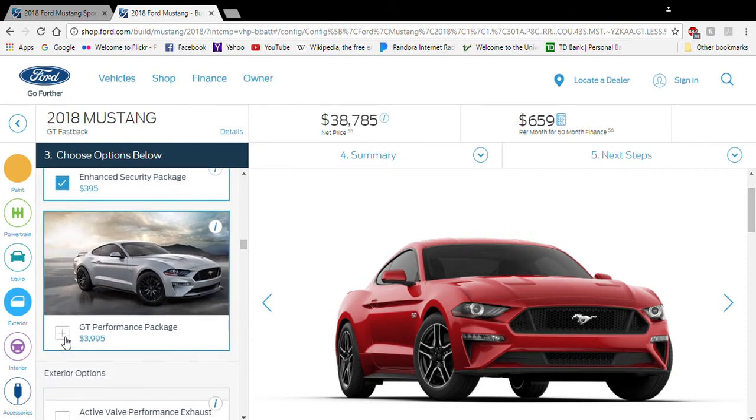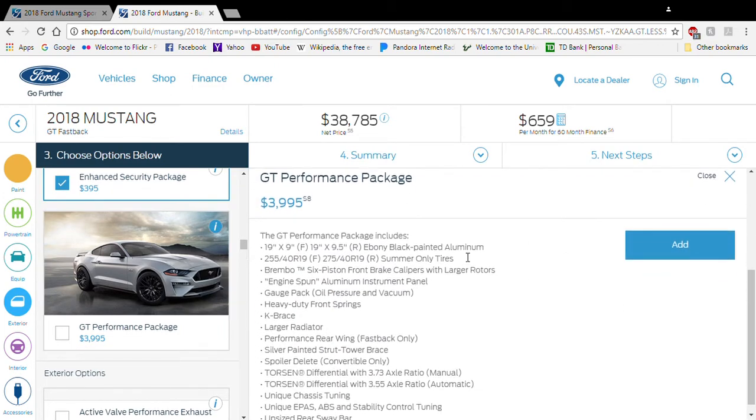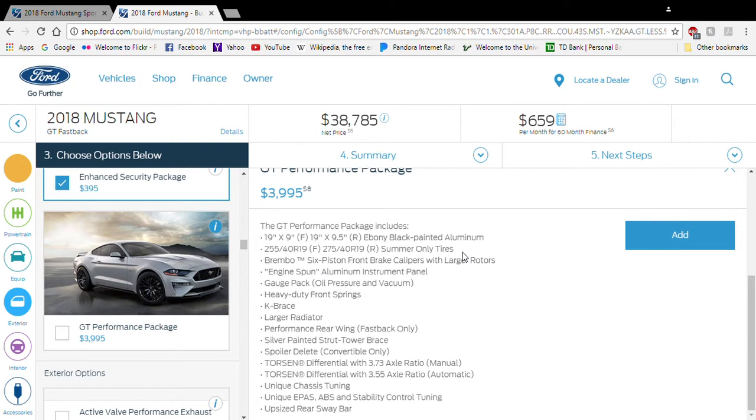And yes, of course, I want the GT Performance Package. Now, it is now $4,000. It did come up from $3,000, but if you look at everything you get here, and you go find it all on the Ford Performance website, you can buy most of these things.